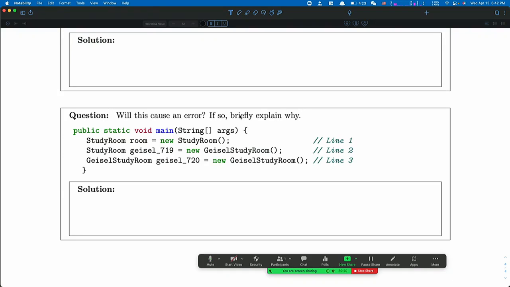Second line. Will the second line cause an error? No. Why?